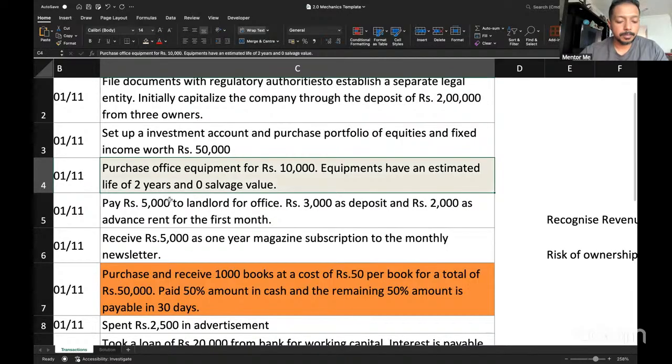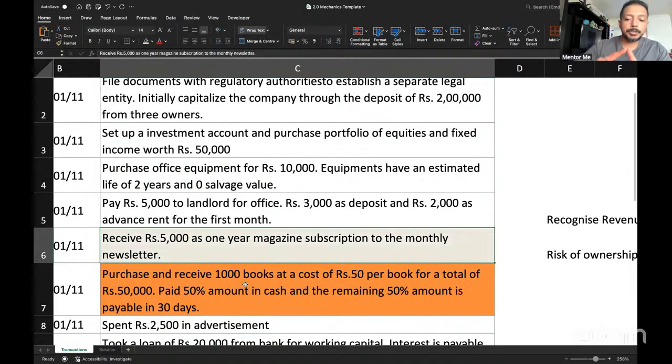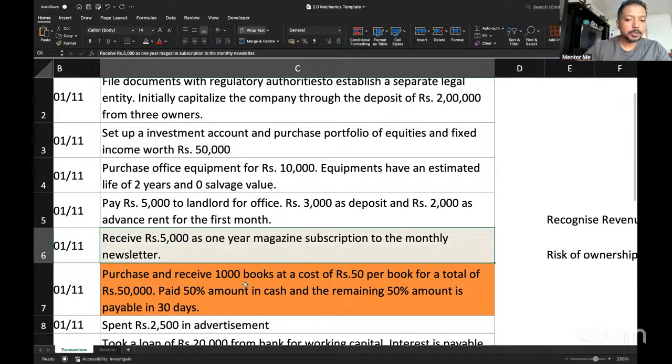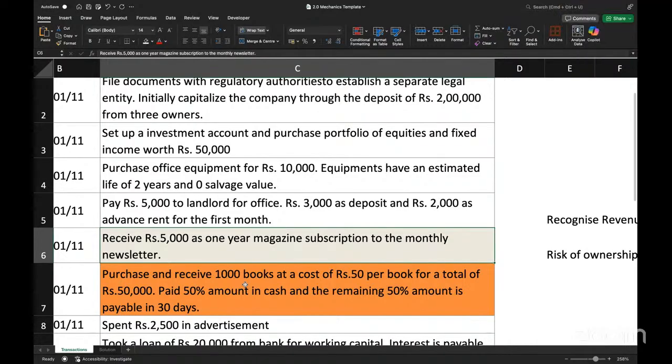Yeah. Sorry. So we are saying that 1 month worth of subscription now we are issuing. We got it for 12 months. Okay. 1 month ka subscription, now we are selling it off. So we are basically earning now 1 month of it. Till now we got the cash, but we had not earned it. According to the accounting principles, we cannot recognize it as revenue. This is what I'm still getting confused about here.